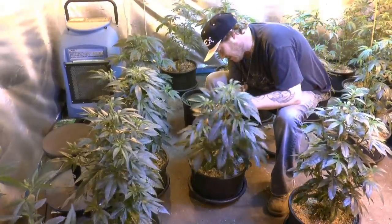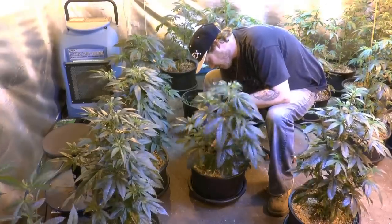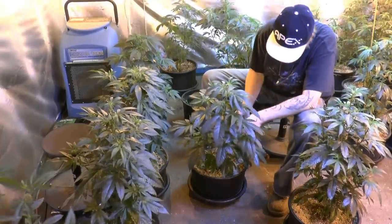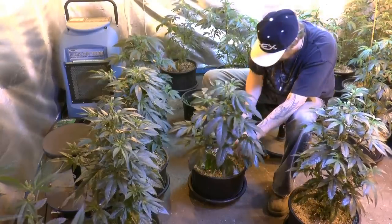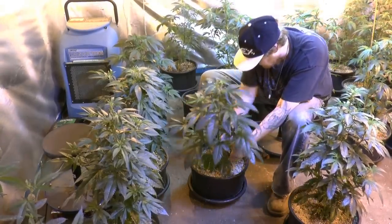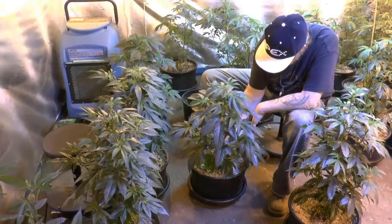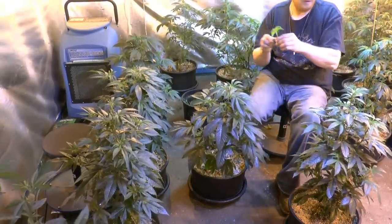And really, if you take a good look at your plants, you can see exactly what you're going to need to pull off, just by looking, so sun can get down and penetrate into the bottom leaves. Which is really, really important, because you want to get those buds down at the bottom. Now, I'm finding all these nice little clones like this in the bottom.